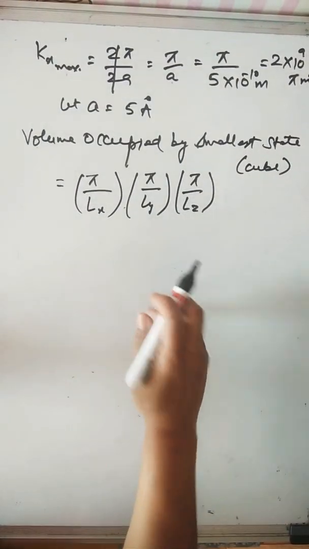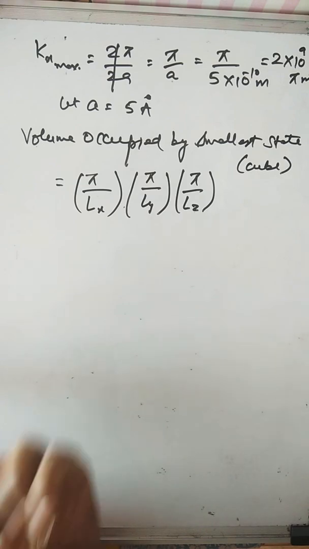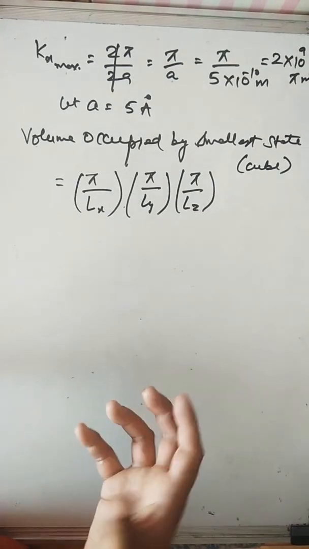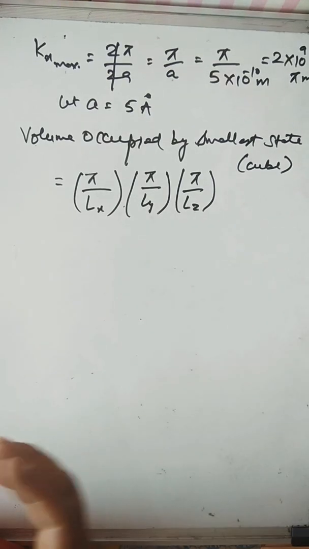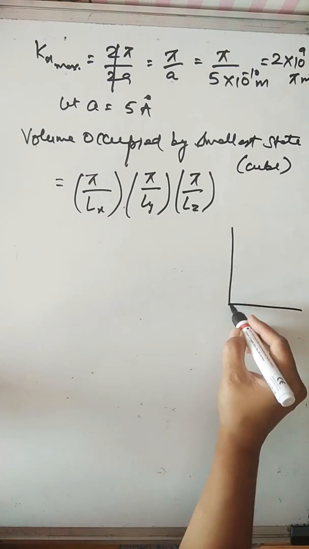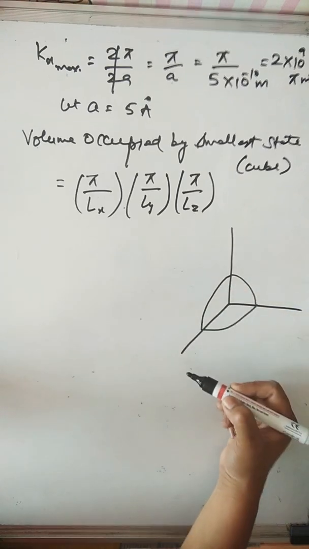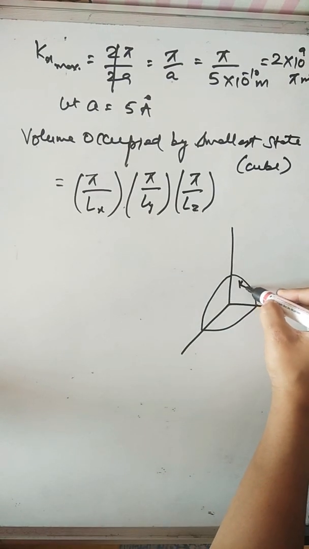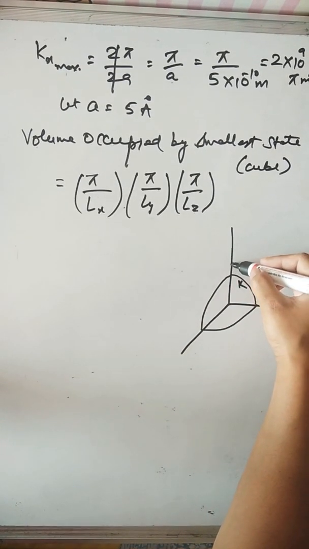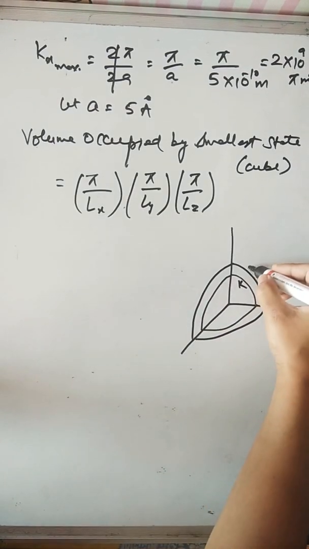For that, we know that when we are talking about a three-dimensional structure, only the octant is allowed. Only in the octant can the electron attain values, because the other parts are taken as forbidden states. So we consider only the positive half, or only the octant of a sphere. Therefore, let us draw that octant first. So this is that octant that is available, and let this value here be k. Now let this take another value at the back side of the sphere, at some distance from this, and let this value be k plus dk.